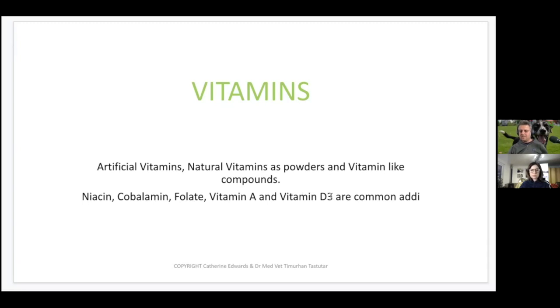On the other hand, vitamin D3 is a very common one. It's very bioactive. It's used. It's an easy compound to produce, and it's an important compound to have. But yes, most of the vitamins are definitely 100% lab made, and they cannot really fulfill the role of the natural vitamin. The problem is when you produce your pet food at 120 to 165 degrees, most of the vitamins cannot survive. They don't even stay relevant the first 10 minutes. After the first 10 minutes, they're just gone. That's why they have to be added, because they're just destroyed.